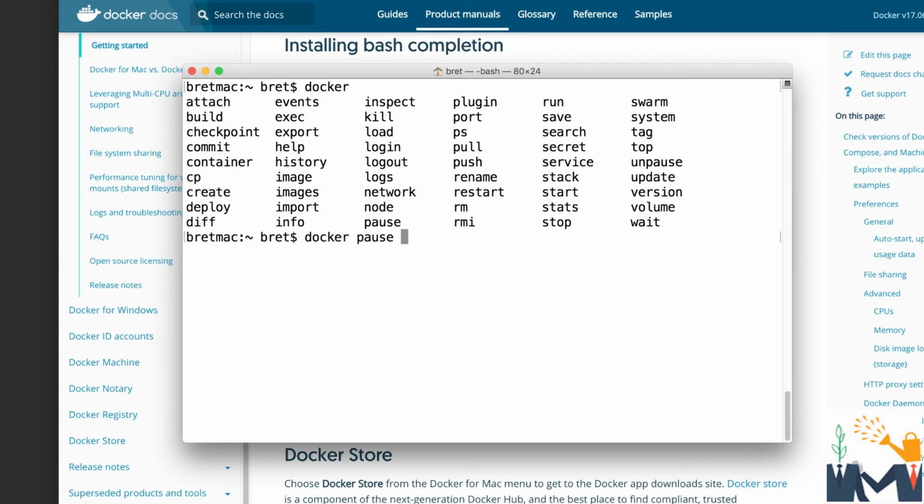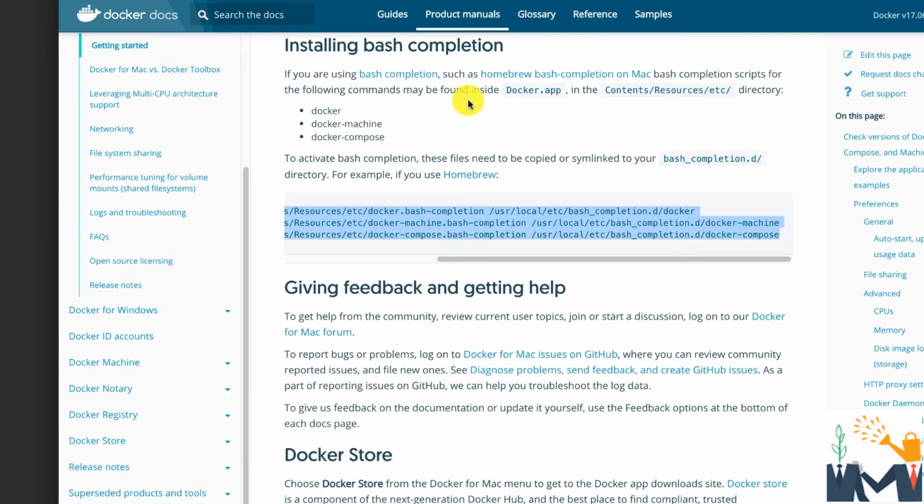It works out of the box in a lot of Linux distributions, but that's how you get it set up on Docker. I brought that into this lecture because a lot of people originally were asking me how to get that working, and Docker's documentation is pretty good on getting that started.